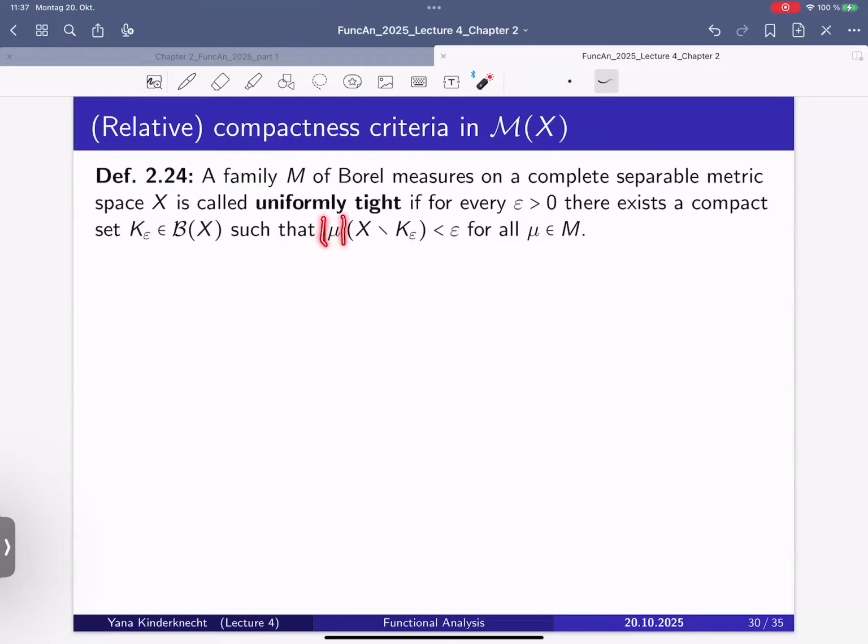We take this total variation measure, the measure which was constructed from the Hahn-Jordan decomposition of the measure mu. So the idea is that for each epsilon there exists a compact set in the Borel sigma algebra, so that all measures are concentrated almost in this compact set. That is, the total variation measure of all the rest is arbitrarily small. And this holds for all elements of our set. This is quite similar to what we have seen in the case of functions. Tightness means that the support of all functions or measures in a family is more or less concentrated in the same set, and it is a nice set, that is, a compact set.